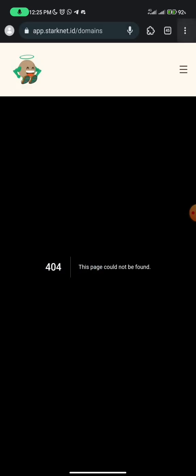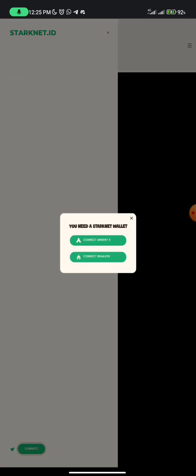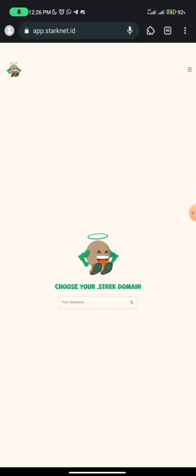Let me change this to desktop view so that I will see everything very clear. Just need to wait for our website to load. So here's the website, app.starknet.id.